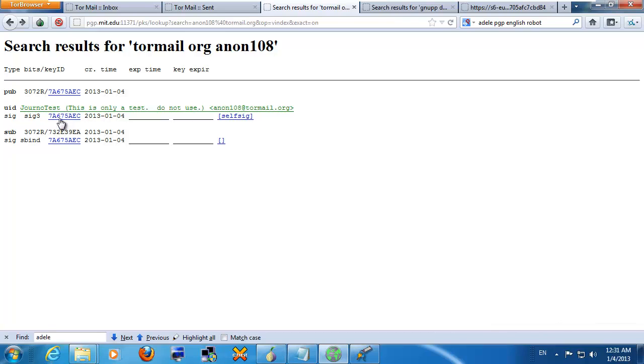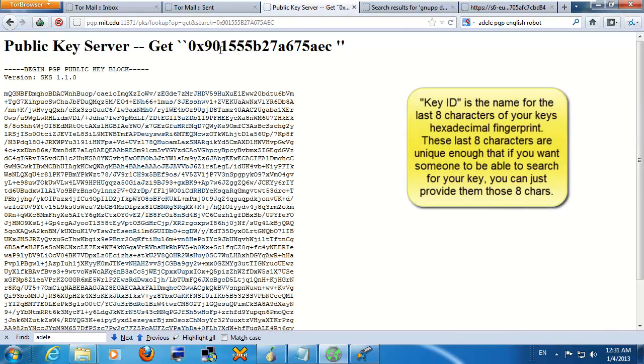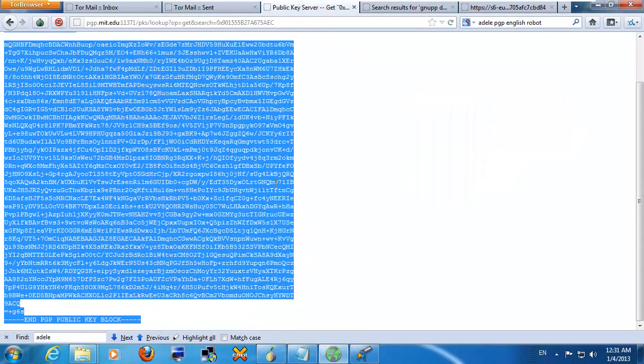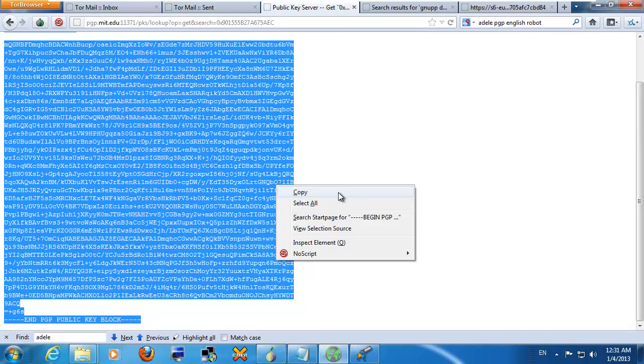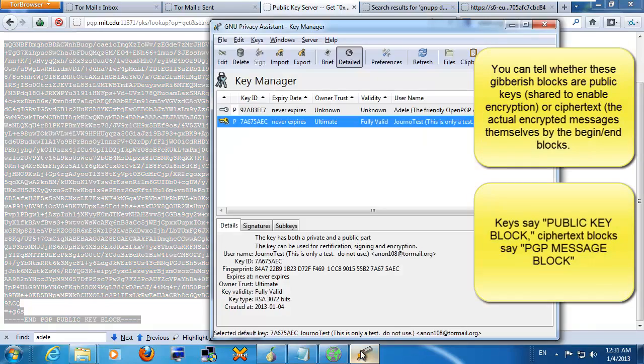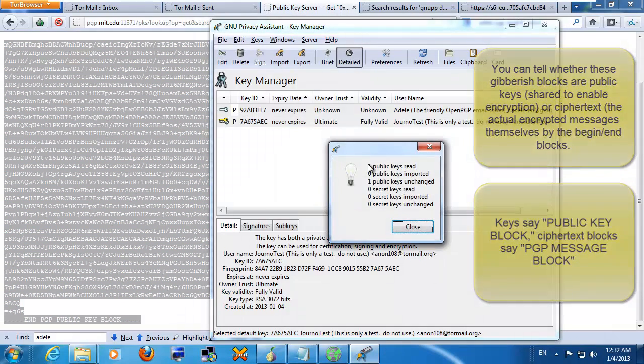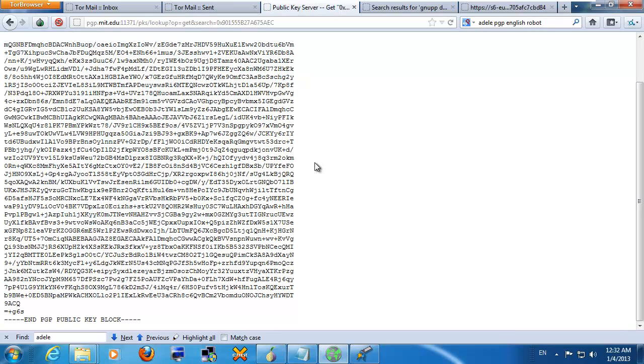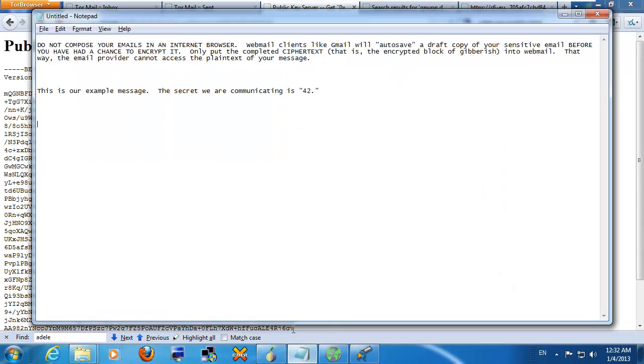That is our key ID, which is the last 8 characters of the fingerprint. And this is what a public key looks like. When you need to share this or get this from someone else, it'll look like this long block of gibberish. It starts with a begin PGP public key block. You just copy that, go to GPA, hit Control-V on your keyboard to paste, and it'll import the key into the keyring. We already have it here, so it's not actually going to pop up, but it shows you the interface. If it's someone else's key, now they're there, you can encrypt emails to them however you'd like.